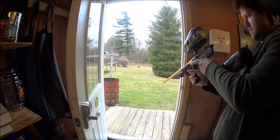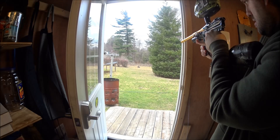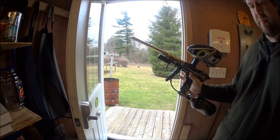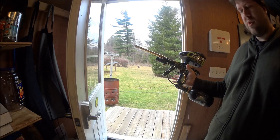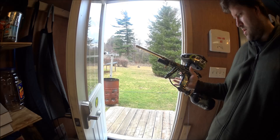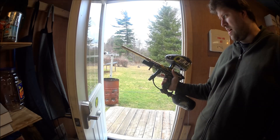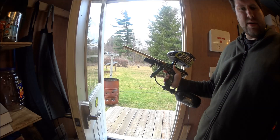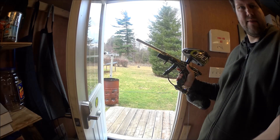That's it guys. This thing's not exactly a true pump player's pump gun, but it sure is fun to play with. And if you're playing against electros and stuff just on an open day, that's what you want. You won't be outclassed or outshot with that. Alright guys, I hope to see you again later and have a good day.